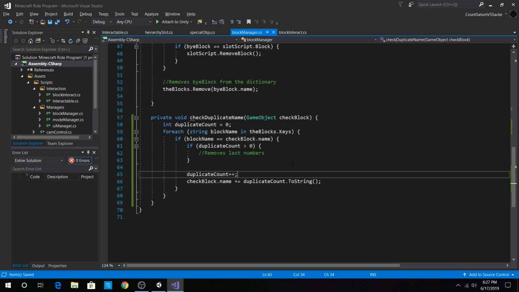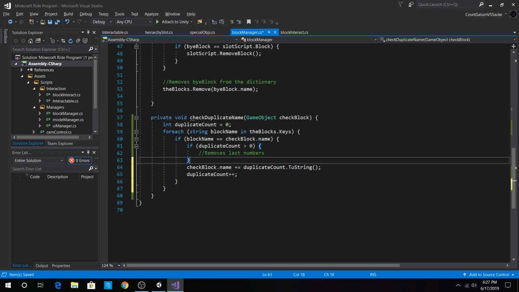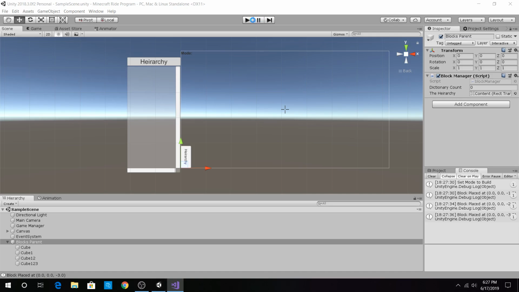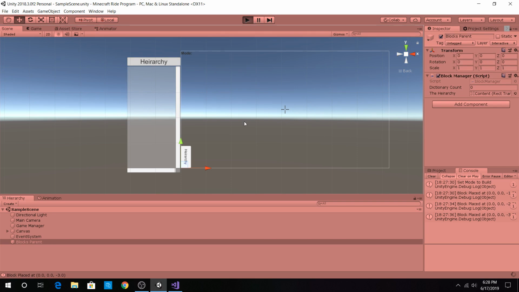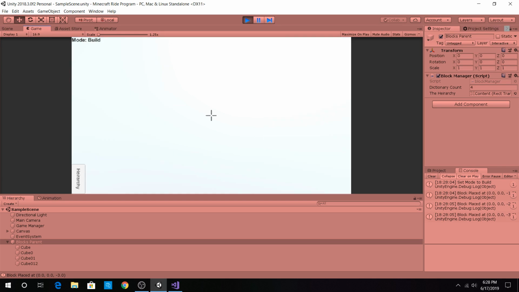Duplicate count, actually, hold on, duplicate count should be at the end, so that we start at 0, and then it goes 1, 2, 3, 4, yeah, so 0, 1, 2, and yeah.